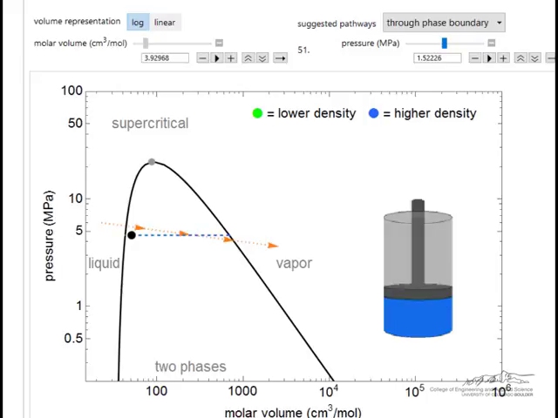Thing to notice is I have two phases present. Now I can increase pressure slightly and then decrease volume. And so I went from vapor to liquid and I saw a phase change. Whereas in the first instance I could go around the critical point, what's referred to as circumnavigating the critical point, and I don't see a phase change.